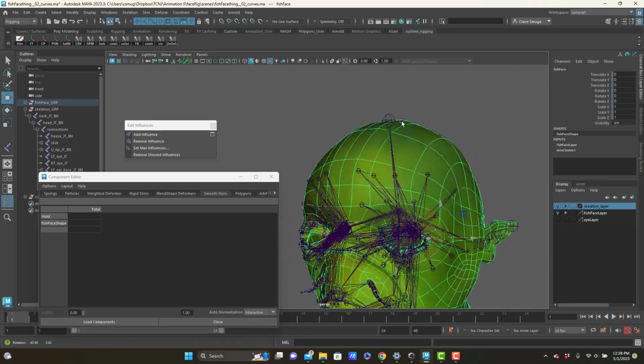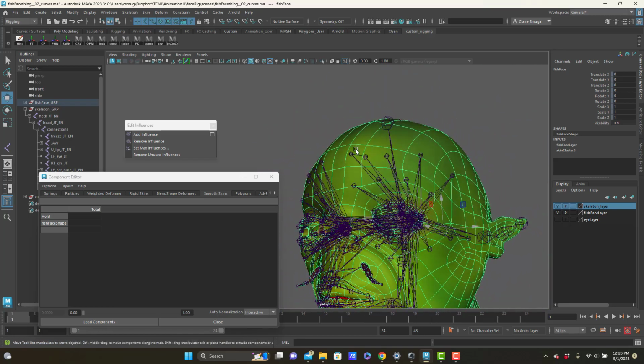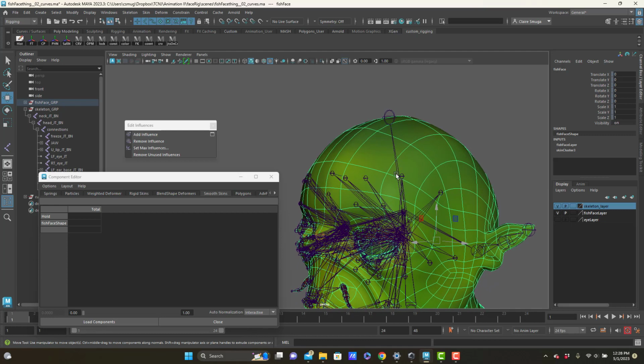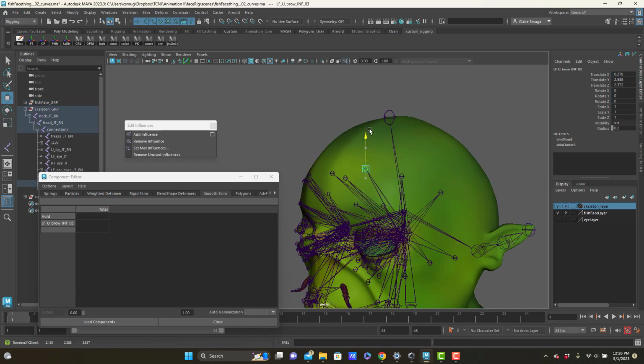So I just influenced that vertex with all of these brow joints. And you could see that when I move the brow joint, it moves all the way down through the eye socket. And I'm sure you're thinking this is going to be a metric ton of weight painting. Well, what we're going to do is we're going to try to do this in the most practical way possible.